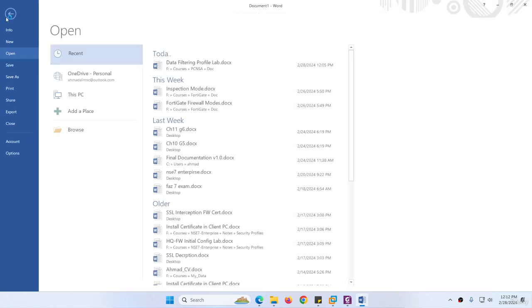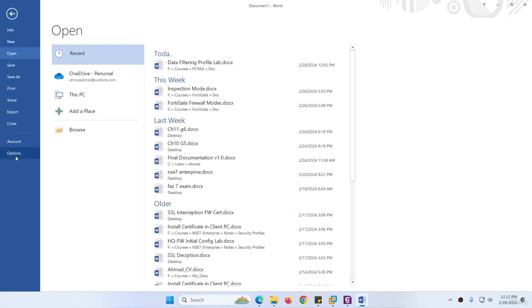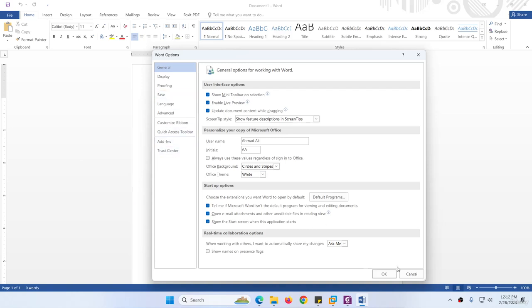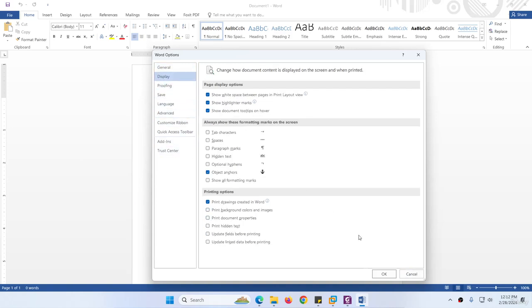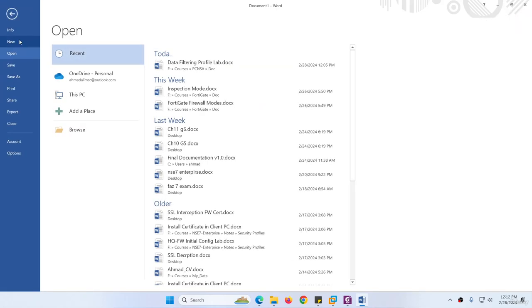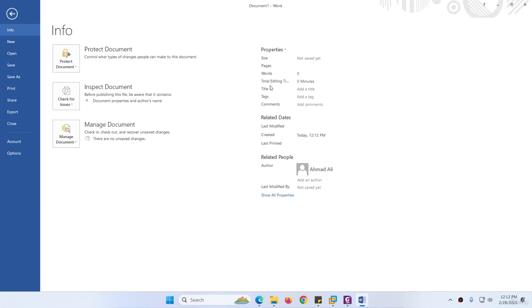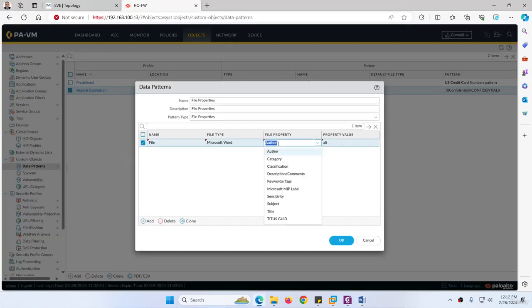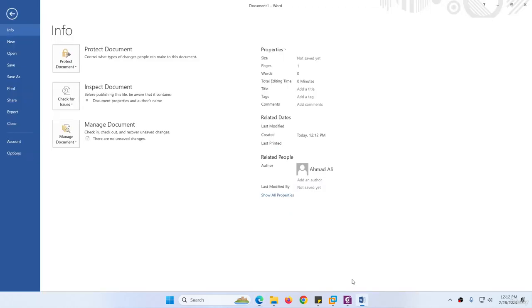So you can define anything. Suppose I go to the file option, and it can show me the detail. Let me save some file, and you will find the details of this file. Suppose info. So here is the tag. They already have a tag as well. If you click here, there is a tag and keyword. So if this Word file has a tag, normally they have a title, they have a tag, and it can be anything. So you can define the file property.